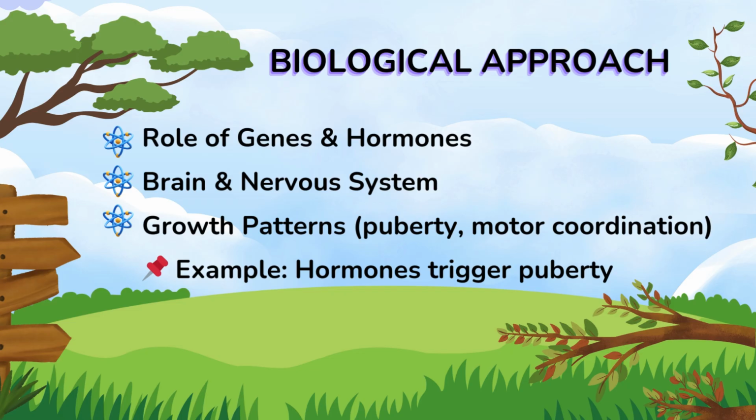For example, around adolescence, teenagers experience a growth spurt not because of training or learning, but because of hormonal activity. However, this biological plan doesn't work in isolation. Without enough nutrients like calcium or protein, bones won't reach their full strength. So biology sets the timetable, but environment determines how well that timetable is fulfilled.